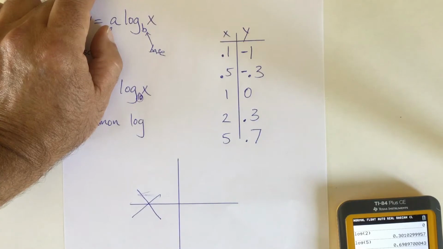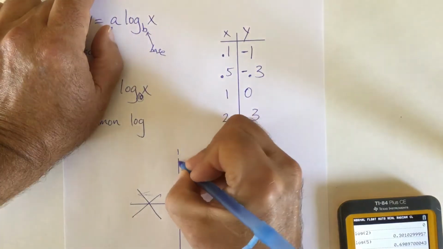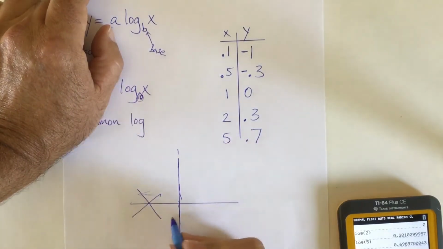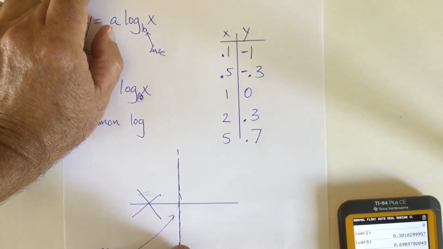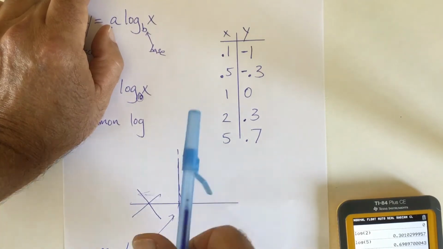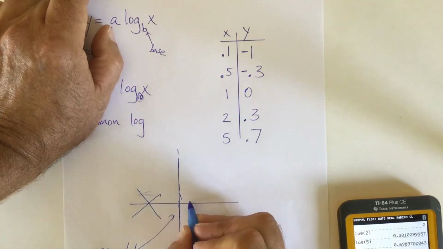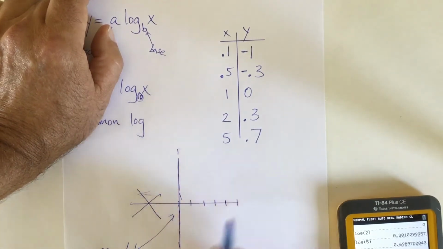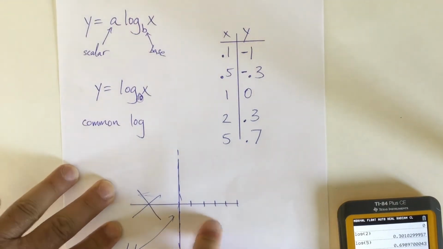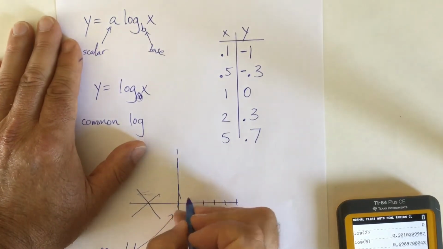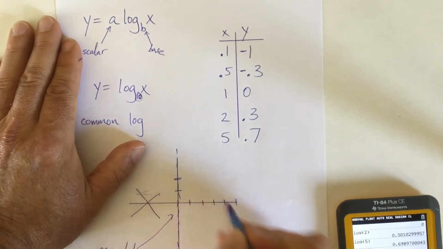The boundary marker for a log function is right here, the y-axis. Guess what? The y-axis is an asymptote. That's an asymptote for this function. There is a boundary marker there. Hey, guess what? I plugged in a 1, a 2, and a 5. So when I graph these, I only need 5 dashes on this side to make this graph work. You'll also notice when you do this, you don't need many dashes going up or down.